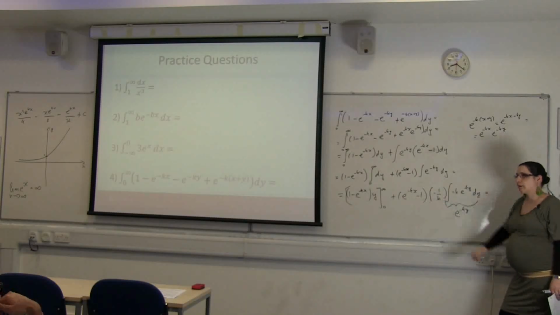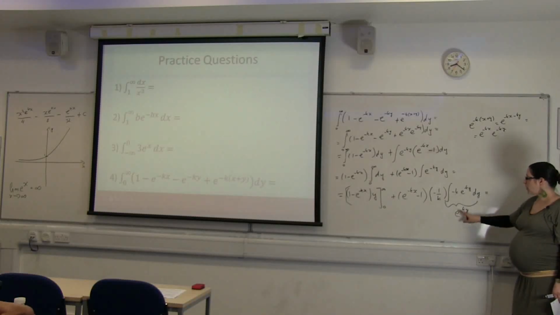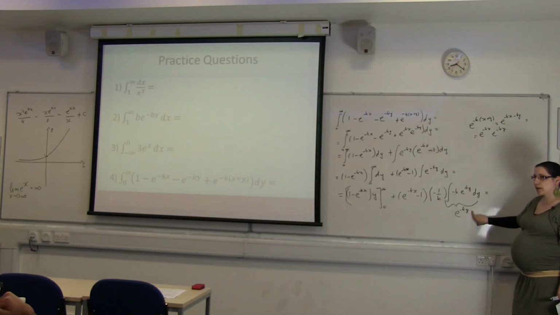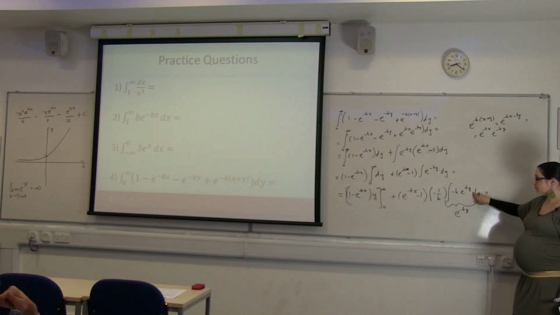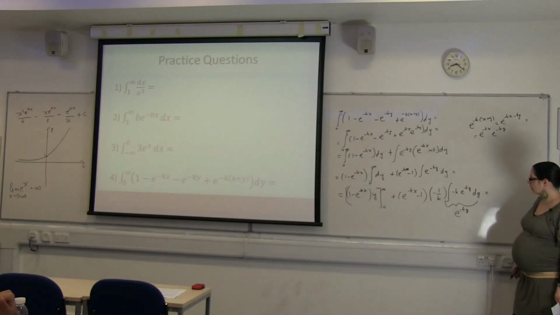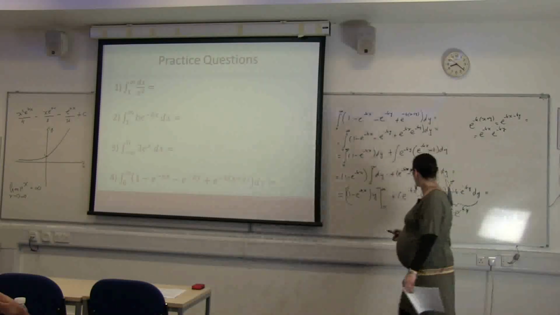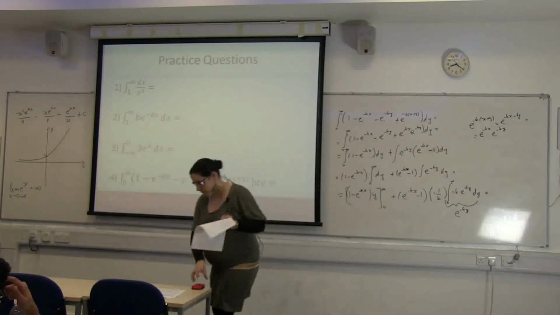Yes, that's going to come there because you have got that one there. But if you think about it, e to the minus ky, differentiate this with respect to y, that gives you minus k times e to the minus ky. So, and I'm probably going to have to go, oops, that was 0 to infinity. To here now.